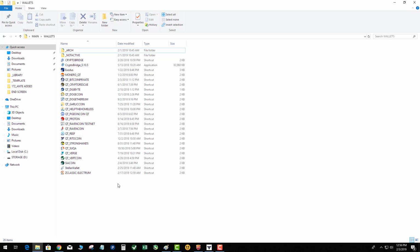Spring cleaning tip number two, the bazillion QT wallets that you have. I've got a crap ton of these wallets, and most of them have nothing in them, and I'm busy trying to keep them updated and tracking them, keeping the passwords, and quite honestly it is a waste of time. I just cleaned out my Rito coin wallet, and there was like $1.50 in there, so it's just not honestly worth wasting your time.